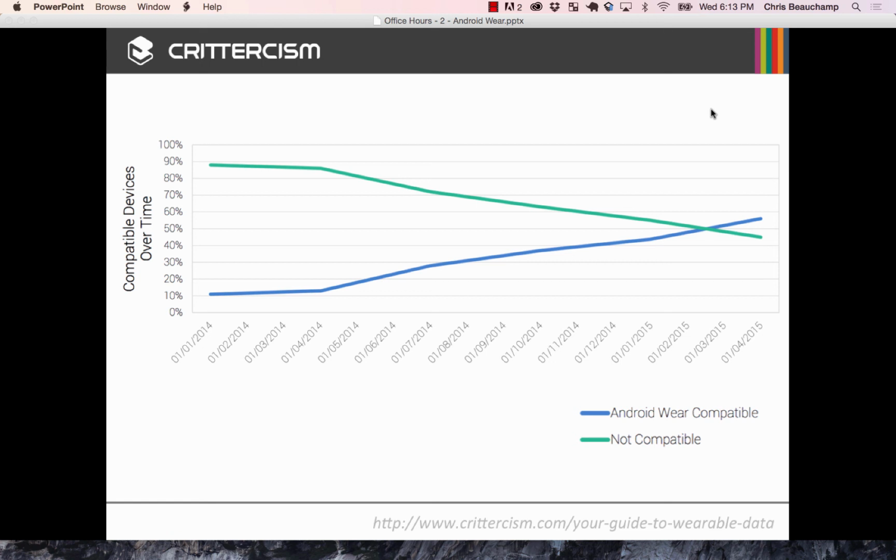Now, this is a chart we published in a Crittercism report pretty recently, but it shows the number of compatible devices with Android Wear. So we talk about these 1 billion devices that are being shipped with Android every year. Over 50% of those devices are now available with Android Wear support. So this year, 2015 that we're in right now, you can guarantee that Android is going to ship over 1 billion devices again. So over 500 million devices are going to be Android Wear compatible out of the box. And that's just a huge number to throw around and one to keep in the back of your mind again when you're deciding whether or not you should develop for Android Wear.